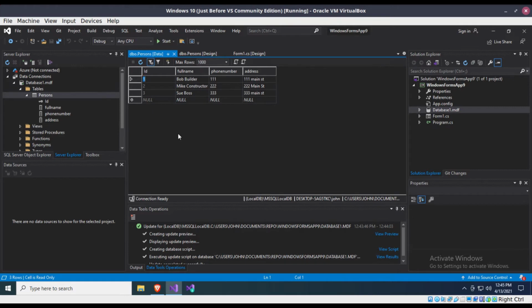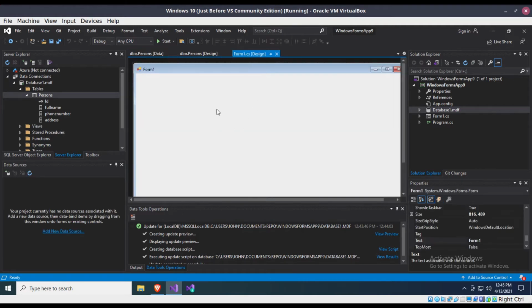So this is awesome. We've created the table, and we put data in our table, and this is what the data looks like. So now we have something to play with. So now we can come over here to forms. We haven't done anything yet, and we want to add all that good stuff. How do we do that?